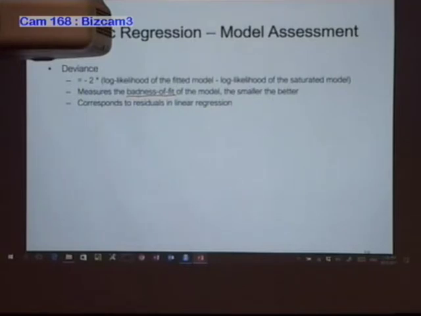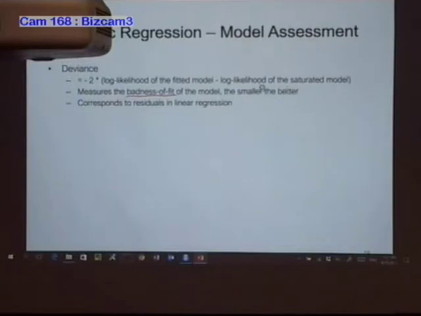And the troublesome thing is in linear regression, when we have some error, we know that by including more and more variables, eventually you can explain pretty much everything. And the best you can achieve should be 0 error. Right? In linear regression, just think about the ideal situation, it should have a 0 error. But in generalized linear models, we don't have the 0 deviance kind of context. So the best you can achieve depends on your data or depends on your model, depends on many things. So actually, that's the best we can achieve.